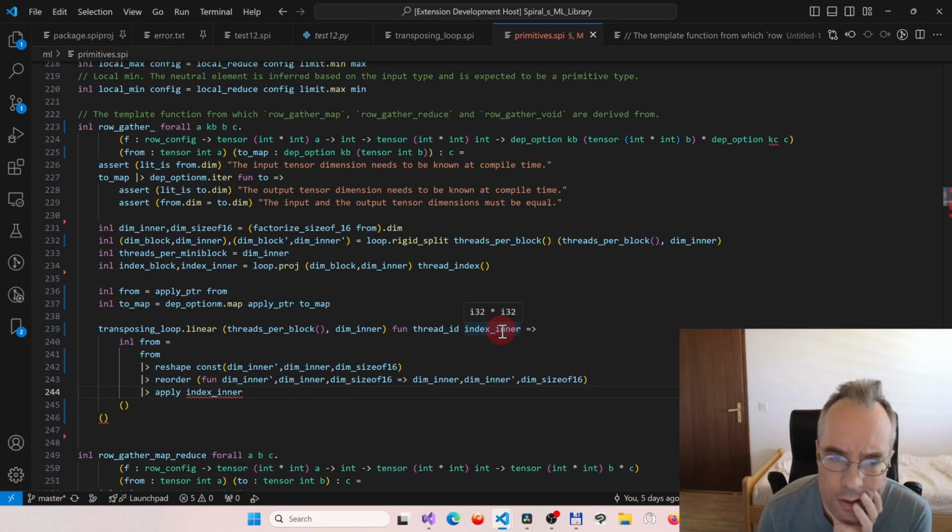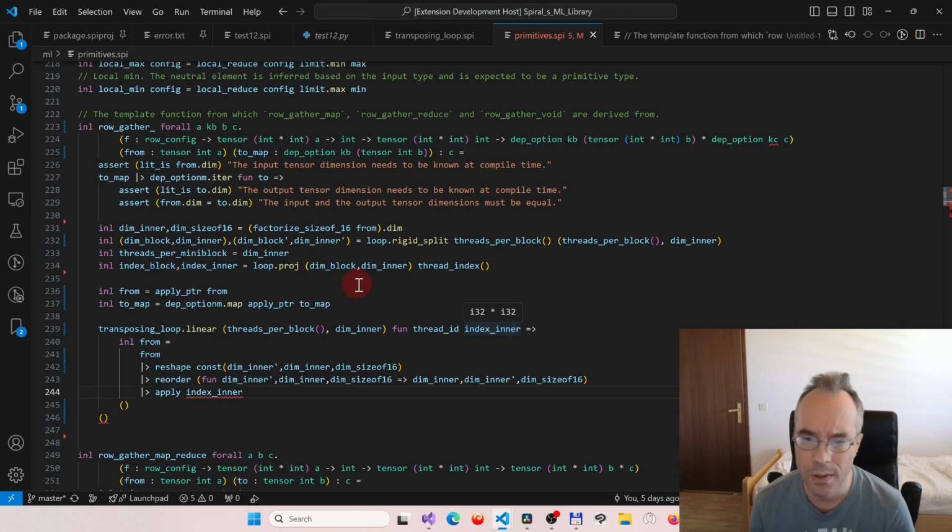But in that case, what's even the point of doing this projection here, like index block? Like this index block, isn't that the thread ID?